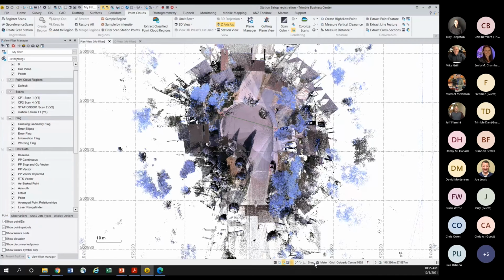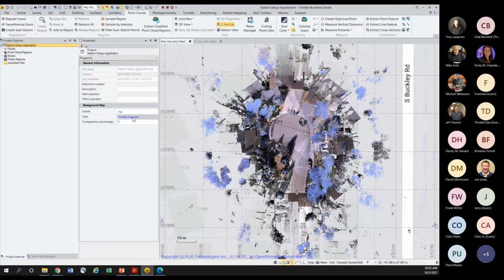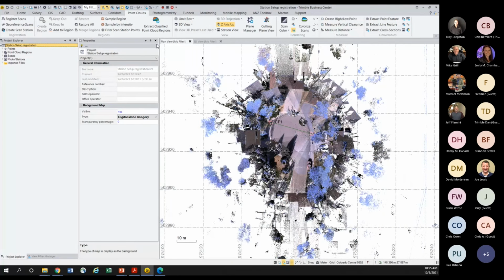In Business Center, if you have a Trimble ID, you can go ahead and just turn on what we call an open street map, if you will. This is the street map here, but I can go up to the properties here and turn on the DigiGlobe.